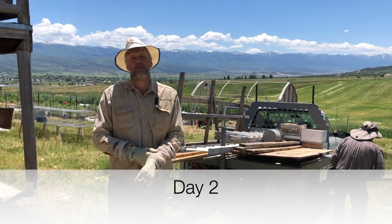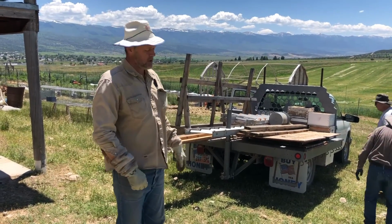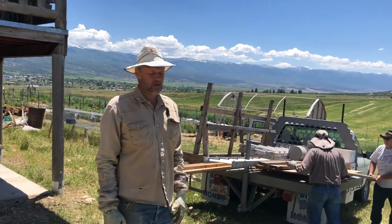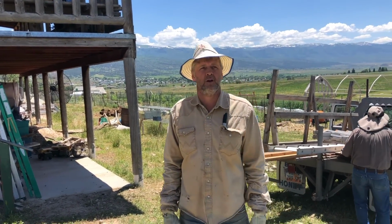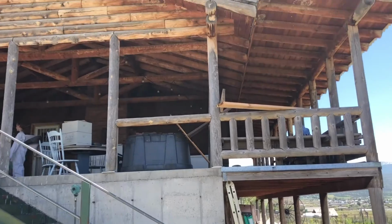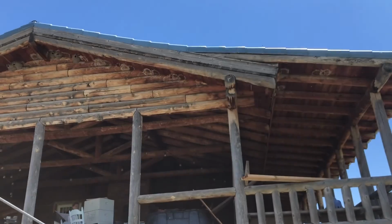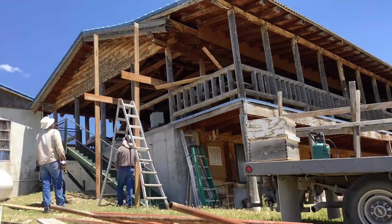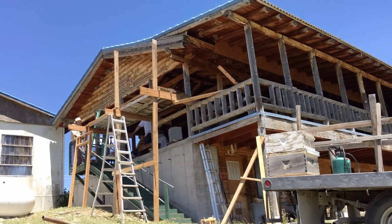Honey Company's back on the job today. We're going to try and finish this cutout. I got a whole bunch of stuff on the truck. We've got ladders, we've got planking, we've got scaffolding. You never know what to encounter when you're doing a cutout, so we came prepared for whatever. Remember, the bees are in the eave up there. They set up the scaffolding so they would have something to stand on as they cut open the face of the roof. They did a good job.